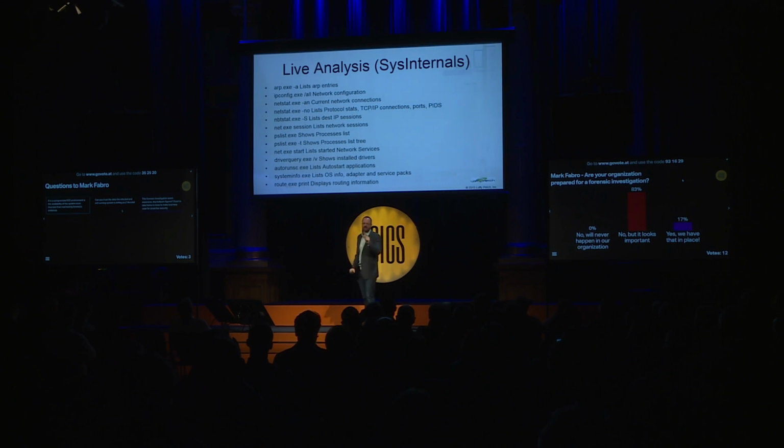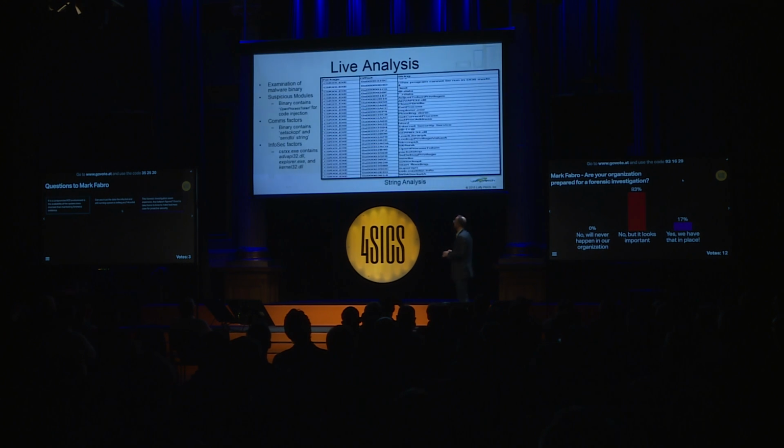Having a normal operational envelope understanding allows you to take the sampling using something like Sysinternals and do an effective contrast and compare against what the system is doing now versus what it should be doing somewhere else. And when you do this contrast and compare specific in the ICS domain, it's remarkably effective.